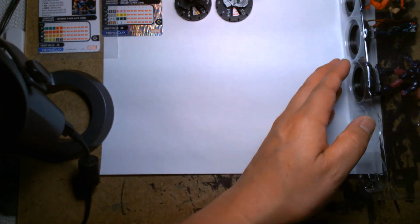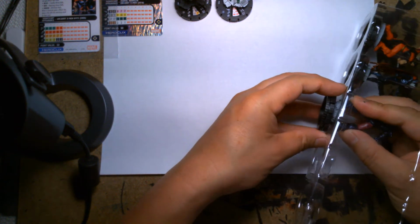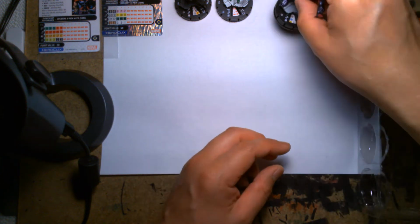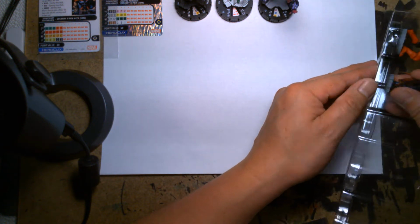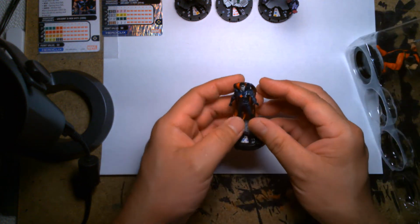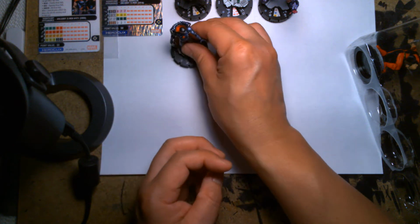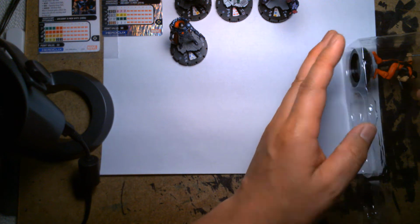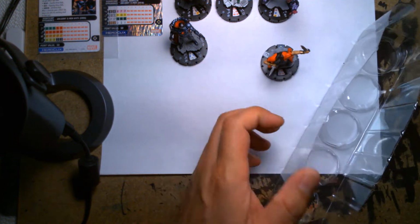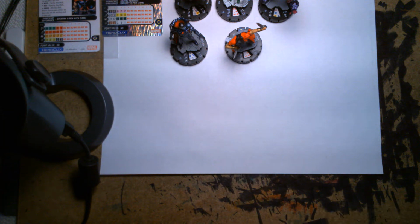So if you're a fan of Marvel or DC or specific properties, take a look into Heroclix, because if you like collecting this stuff in general, it gives you another outlet. I love collecting action figures, and I love miniatures, and for me, this is a great blending of two different worlds. I also love the fact that I don't have to paint these miniatures. And these are miniature figures of something I really like, and that's superheroes. So let's say you get bored of collecting Marvel Legends and you want to branch off to collect something else. Give Heroclix a try. You don't have to play it to appreciate it.